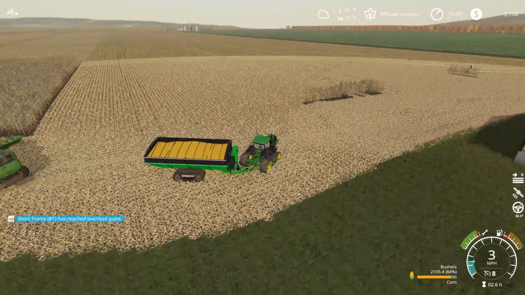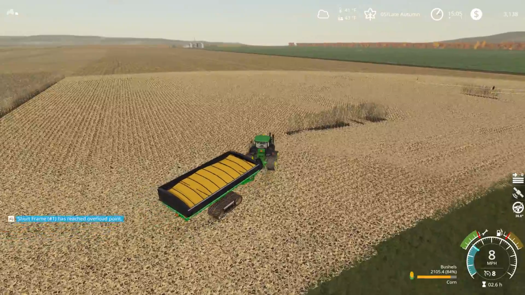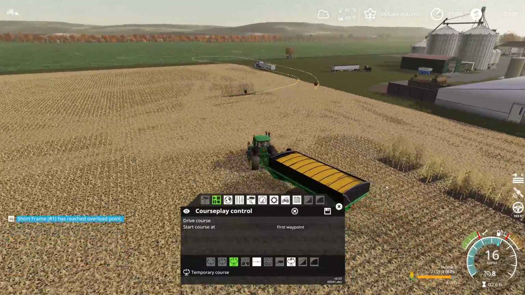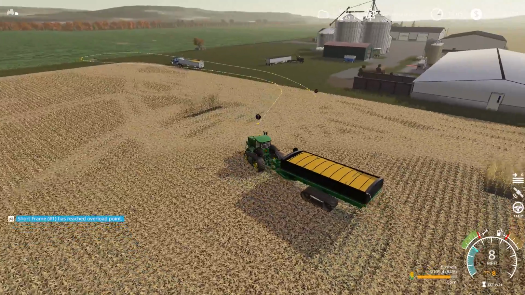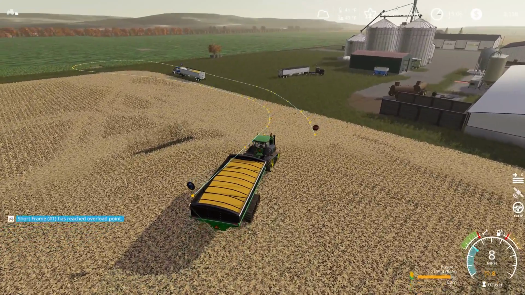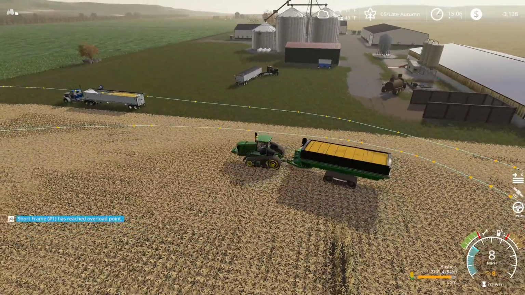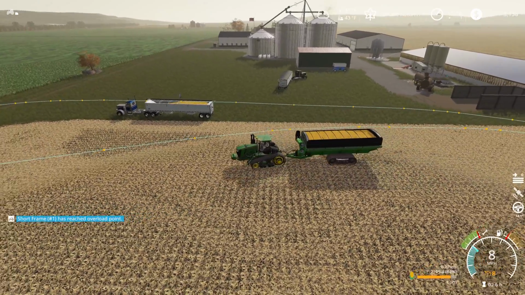All right, so we've finally got a mostly full grain cart here. And we got just the one semi set up over here right now. And so we're going to see if simplifying this course a little bit is going to help us out in getting this to all work correctly. Now, I've been playing around with this. I've got about 2 hours of outtakes. I'm sure you guys don't want to listen to me swearing at Courseplay for 2 hours straight. So we are going to give this a shot.